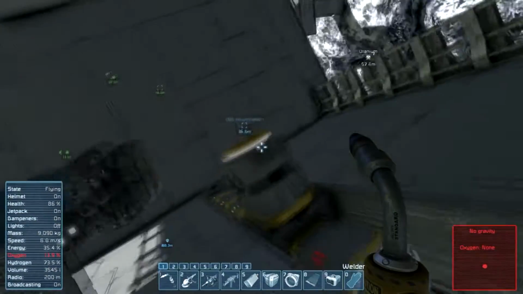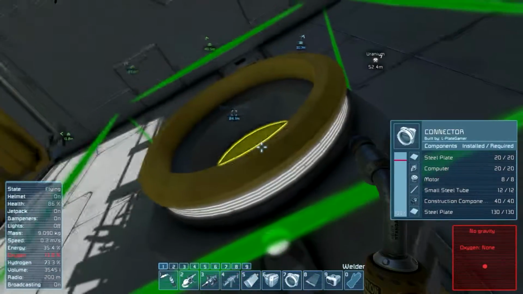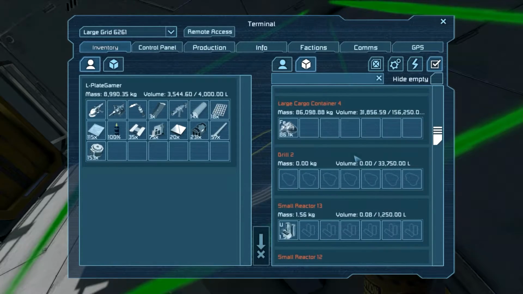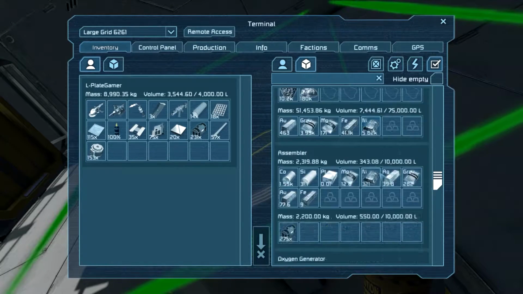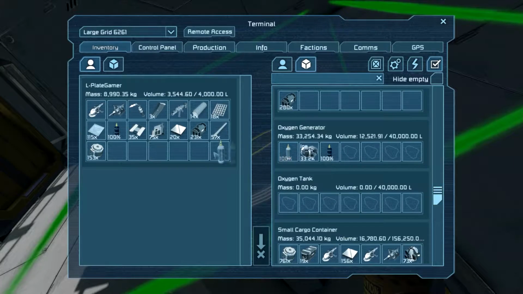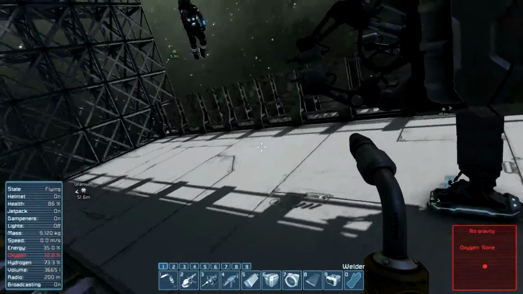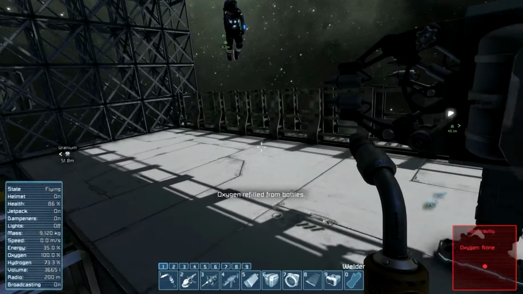Uh oh. What'd you do? Oxygen, hang on. Oh shit, yeah, mine's up. I'm suffocating, 10% left. Well spotted. Oxygen bottle. Give me oxygen and then I can put the stuff. Oxygen refilled.